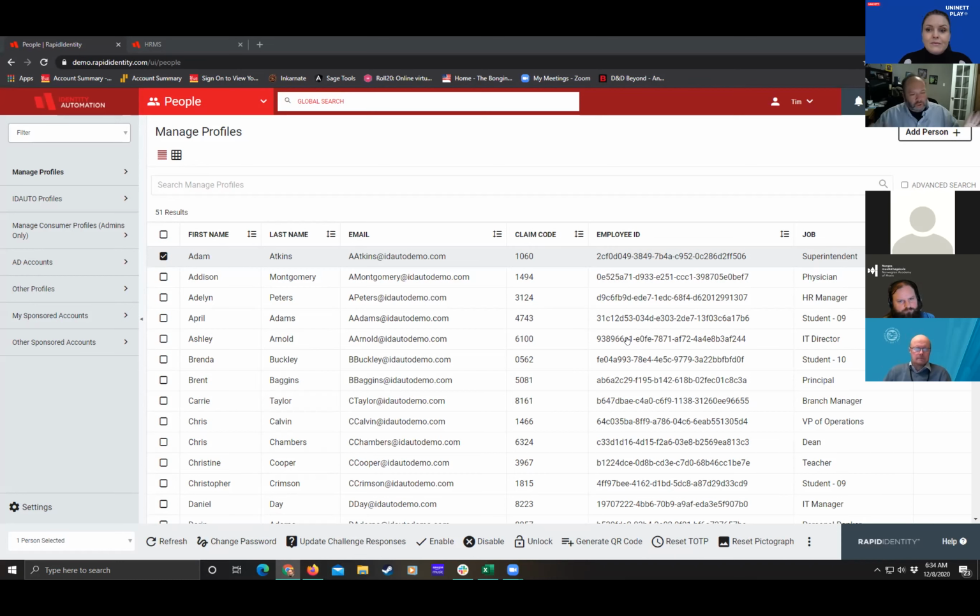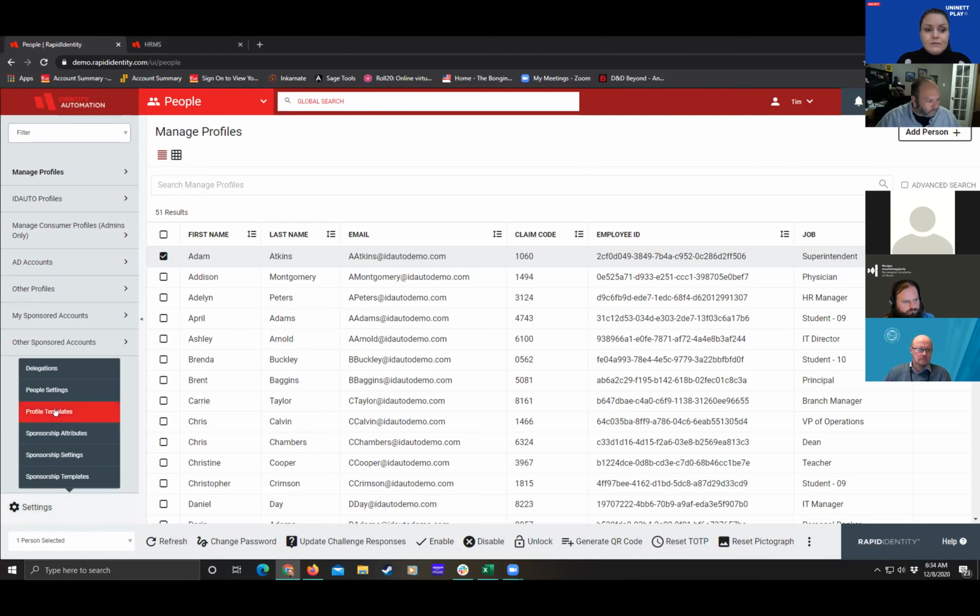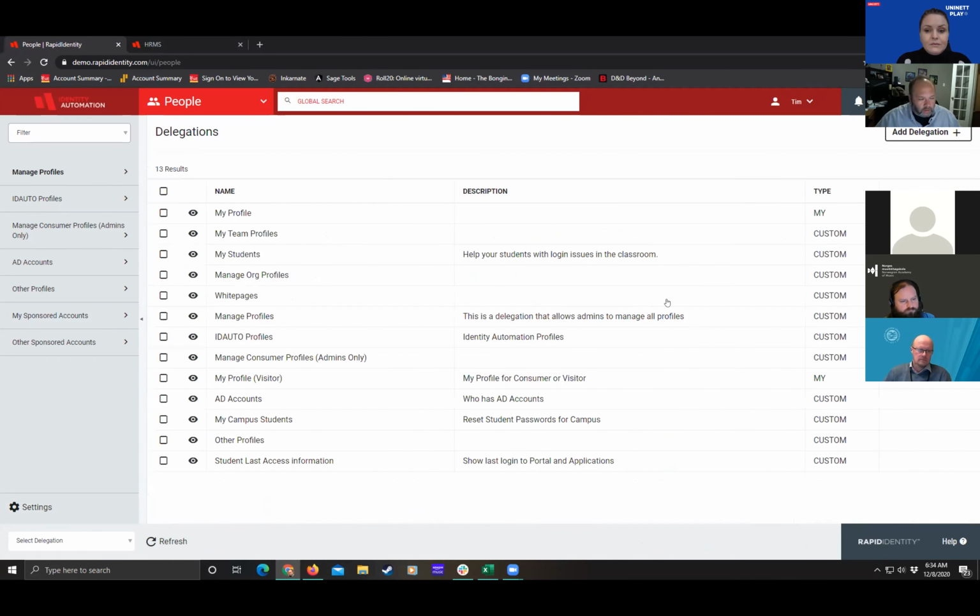Right, so it would be two filters here. One filter to determine who can see the tab in the first place, and the second is what accounts are visible there. So for that example I was giving you of a campus technician, actually let's just go into delegations here and look at some of these delegations, just to give you the example.